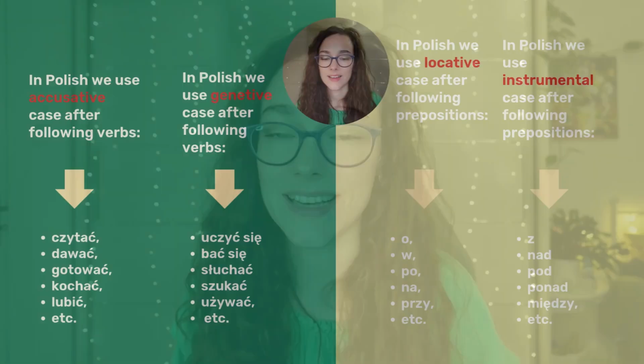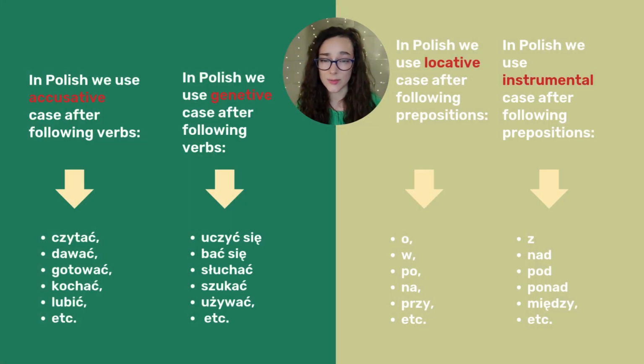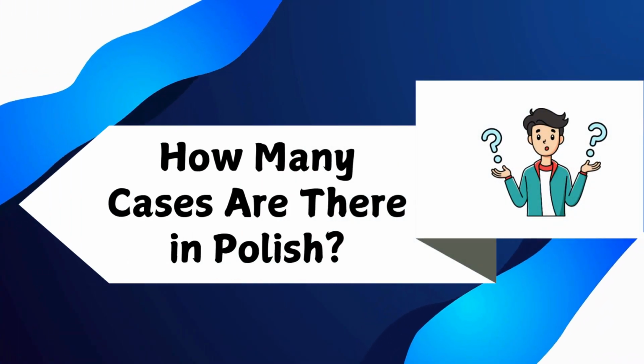Without relying too much on the word order or prepositions, which is particularly useful for flexible languages like Polish. So each case has its specific function in Polish, but what is particularly interesting is how certain prepositions and verbs are tied together with a particular grammatical case. So if you are learning Polish, it will be very useful to learn which verbs and prepositions connect with these specific cases. Oh yeah, I'll probably learn this later.